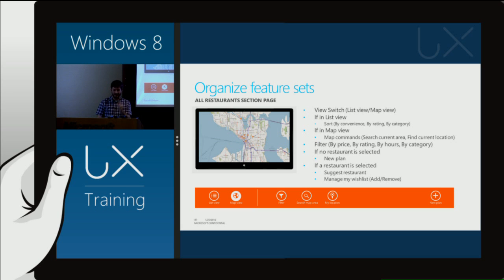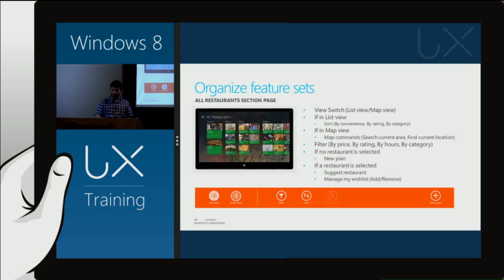It's the only one that's stable between the two views. And so now when I switch between list view and map view, filter stays in the same spot. Everything stays in the same spot except for the commands that are actually changing. And that's great because that makes the app bar feel really stable.